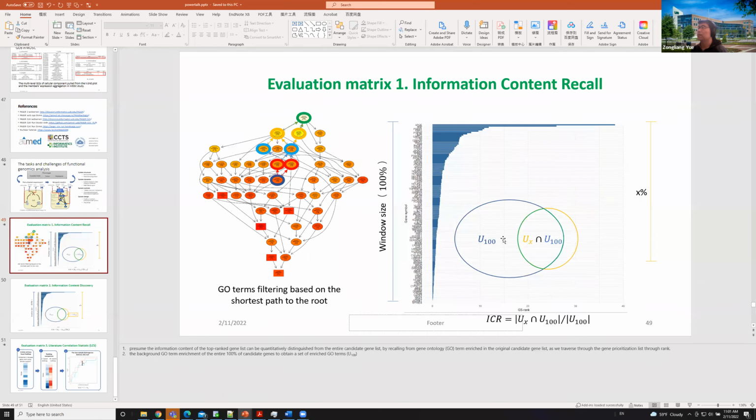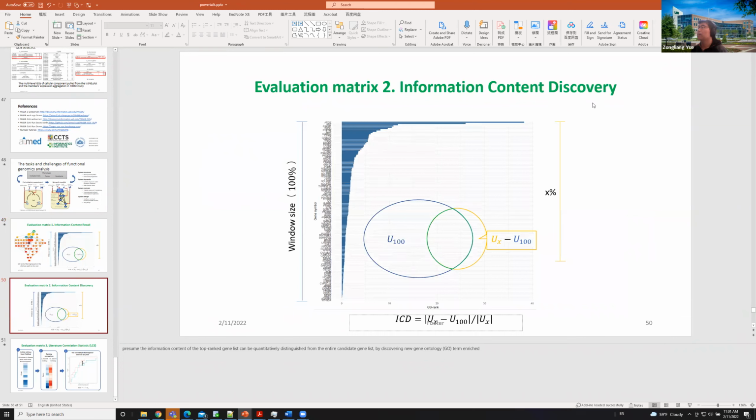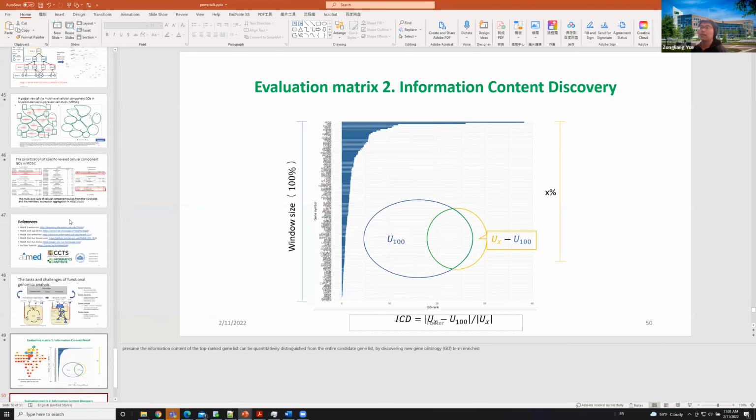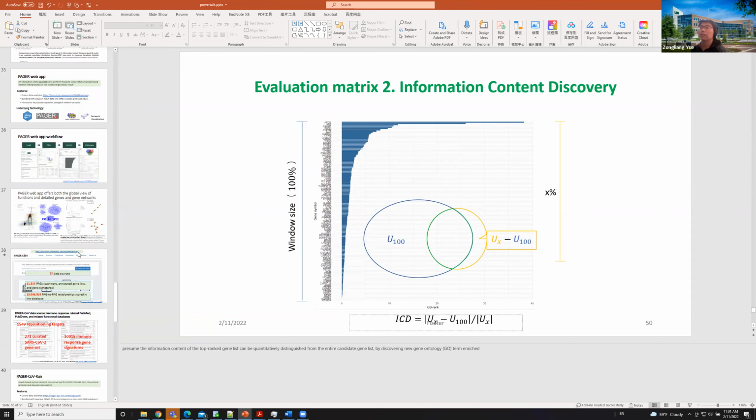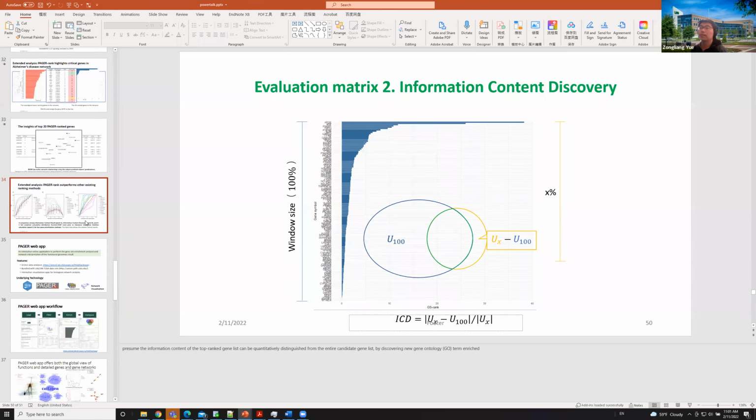That will be like a gene functional relevance, and therefore we can see this content discovery, which is this yellow portion, a specific discovery other than the background. And compared to other algorithms, we report the best performance.